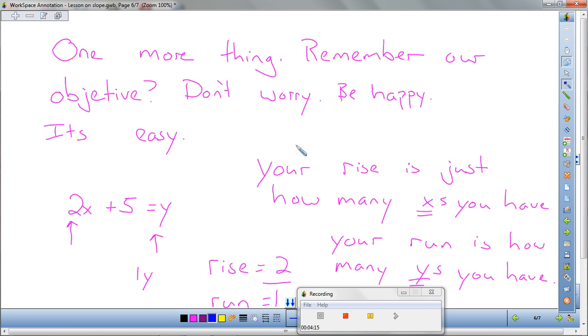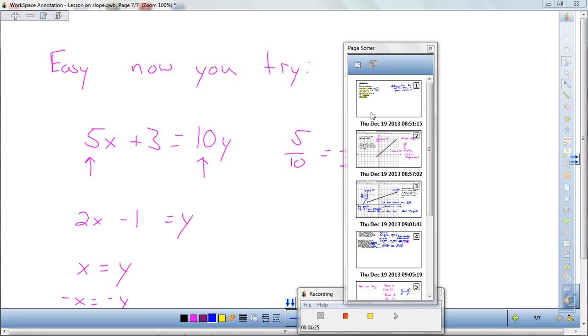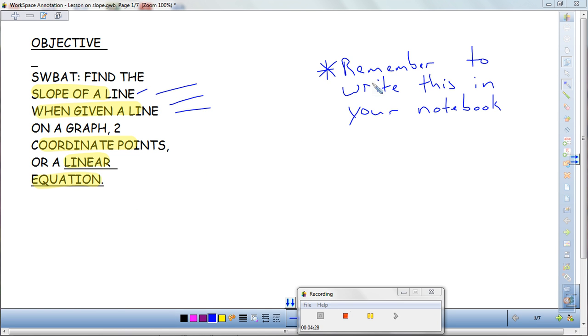Okay, again, another page where I just use the pen to write out a problem here. And I like to be able to go back to that objective. So here with our page sorter, as we get to the end of the lesson, we can just go back to that objective, go over it one more time, make sure we covered all the points on that objective. You know, we've done these different things. And make sure the students understand.